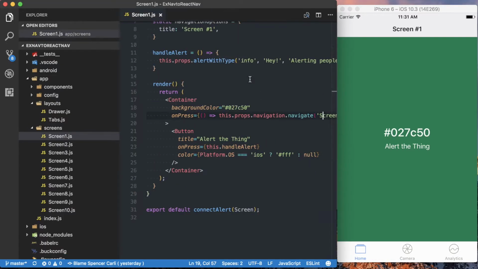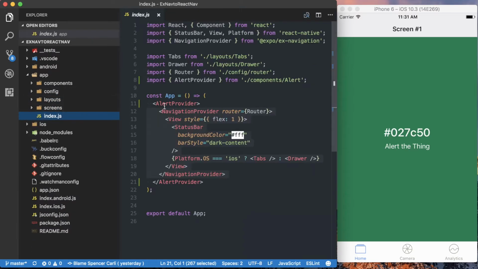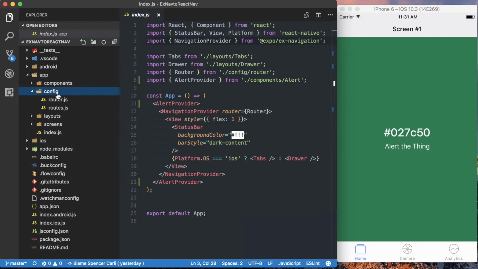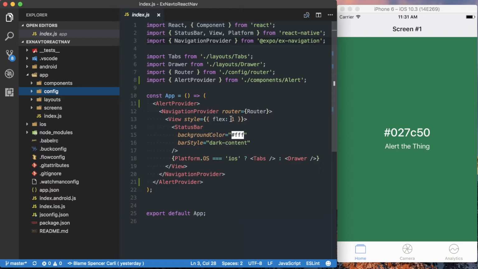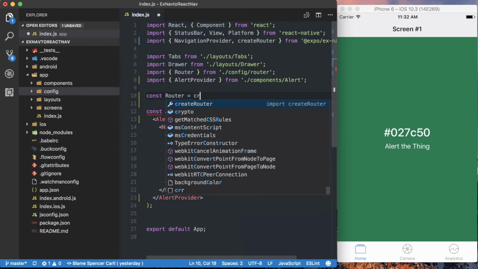Okay, and then I'm going to do two final things, and this is not necessary at all. This is just kind of how I'm keeping track of everything that I need to do. Since we're no longer using this router in any way, we can actually delete that file in just a moment, but we still need to pass a router to this navigation provider, which is necessary for the tabs navigation as well as the drawer navigation, which we'll need to update in a moment. And to do that, up here where I'm importing navigation provider, I'm also going to import create router, and then I'm just going to create this little dummy router for right now.